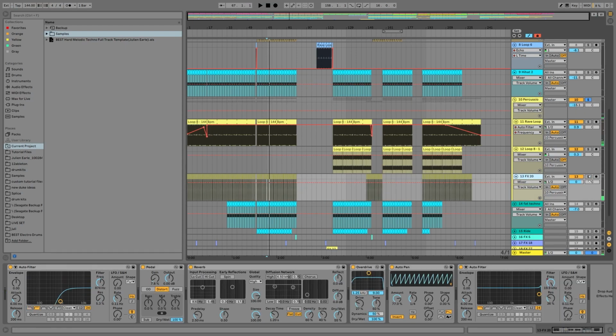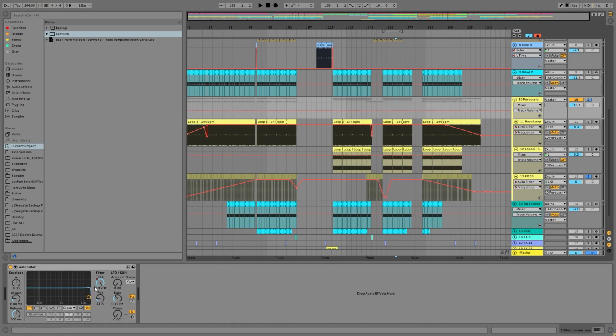And then on the group, well, actually for that, it's just distorting these effects samples. It's like this pedal, a bit of reverb, and then an overdrive after that to crunch the reverb and give it more texture. And then this auto pan, which makes it have a quarter note pulse, right? You can see we have the phase on zero, it's just affecting the volume. And then we have a high pass going into it, so you're not getting too much in there. And then we just have a low-pass filter, which gives it a bit more of an arrangement.